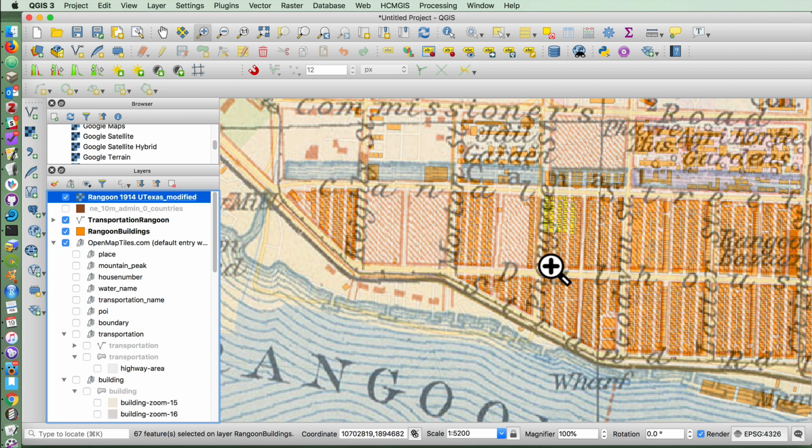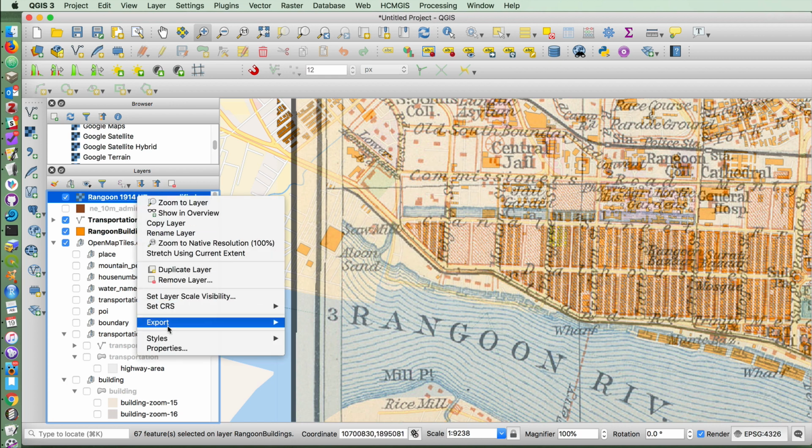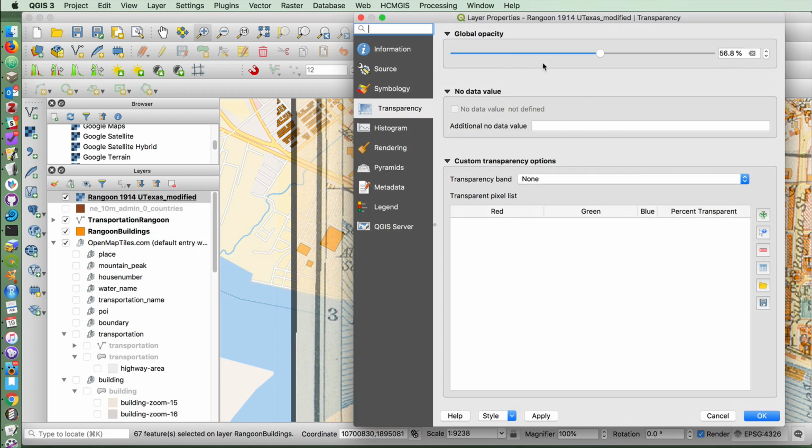So if I want to now create my own version of a fully digitized map of Rangoon as of 1914 or 1917, whenever this map comes from, there may be features from that old map that I wish to digitize and bring back in.